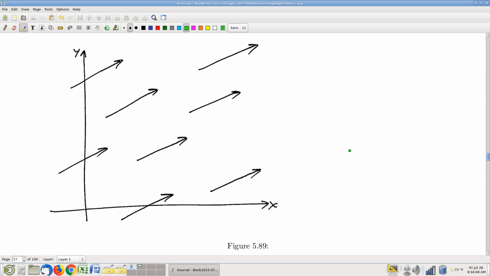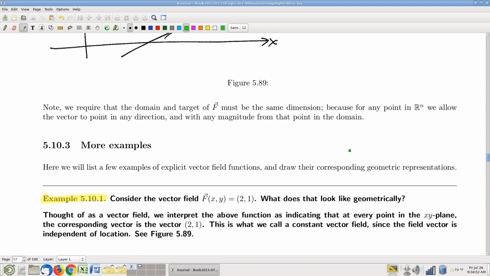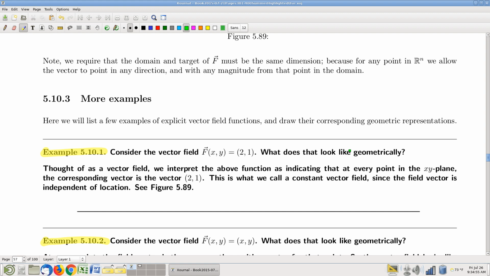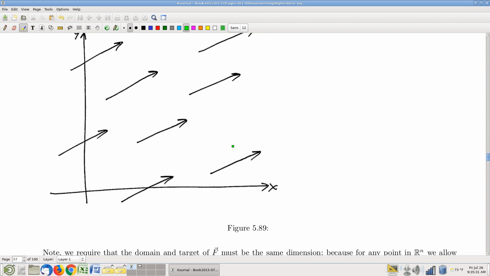Alrighty. So, we've already seen a bunch of examples, but let me, using this algebraic notation, look at this vector field right here. F of x, y is 2, 1. Notice this is a function from R2 to R2. We've got 2 input variables, 2 output variables. Specifically, the input variables are x and y, describing location. The outputs are the field vector that I associate to any point x, y in the domain here. The field vector that I associate is the field vector 2, 1, and that's a really easy picture to draw. That's this one right here.